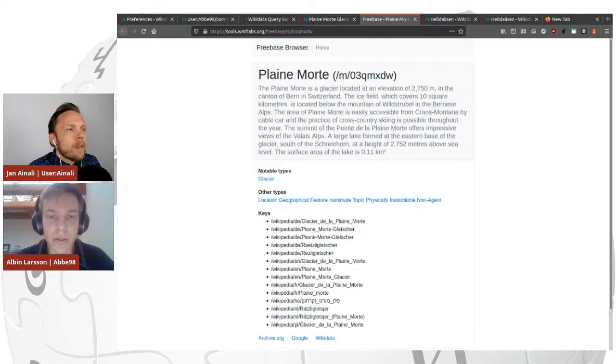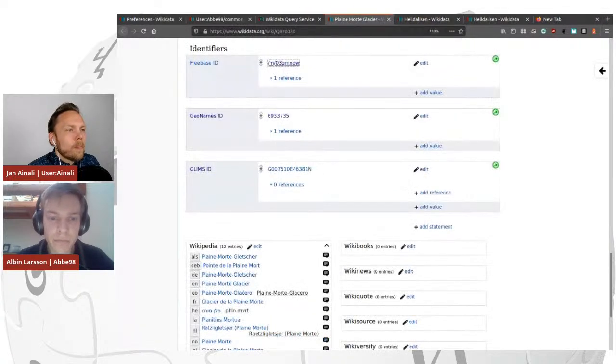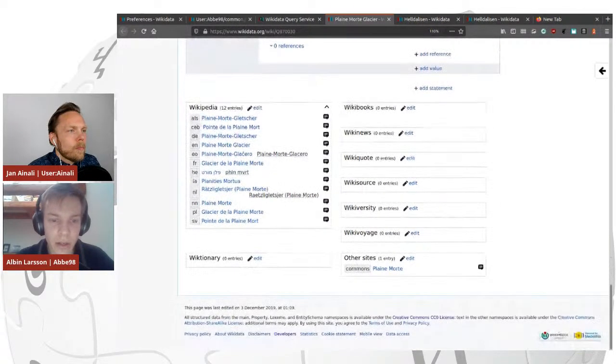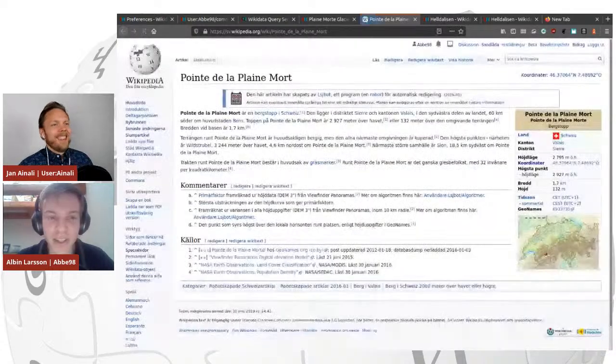It will put us on two labs because freebase doesn't exist anymore. It says clearly glacier. And let's guess the German was one. Oh, do you see the different ones? I can see all except for Swedish and Cebuano. Oh, lovely. Our favorite languages when it comes to Wikipedia and Wikidata.